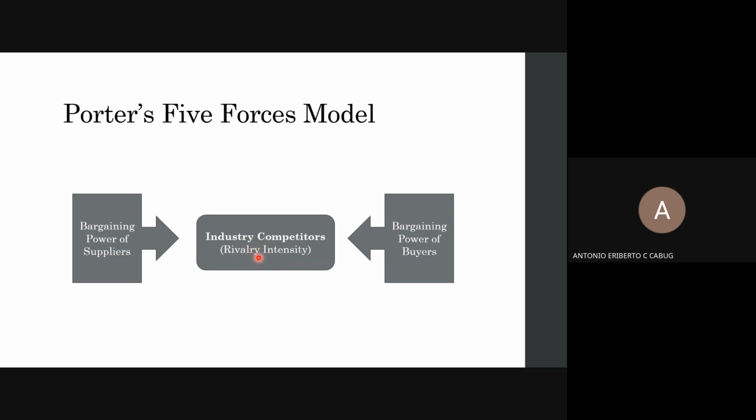Now, going to the top, you will have the threat of entrance. Some other entities might be interested in joining our competition, no? To avoid the threat of entrance, we need higher barriers of entry. An example of a barrier of entry is large capital needed. Nobody can just open up an airline, because you will need billions. Isang eroplano pa lang, ubos agad yung capital mo kung meron ka lang 1 billion, di ba? So the threat of entrance can be neutralized by higher barriers of entry like large capital requirement.